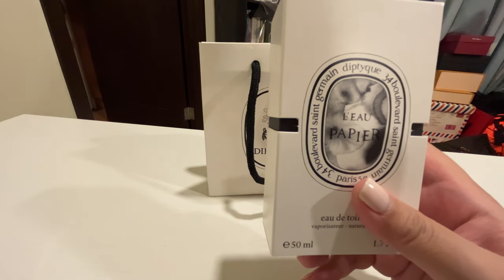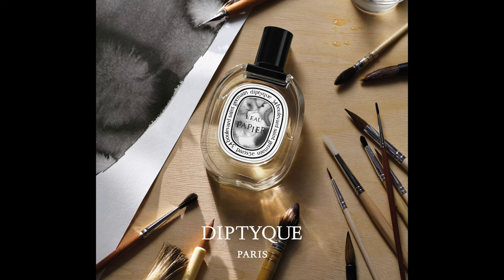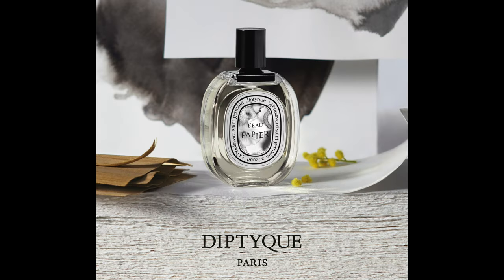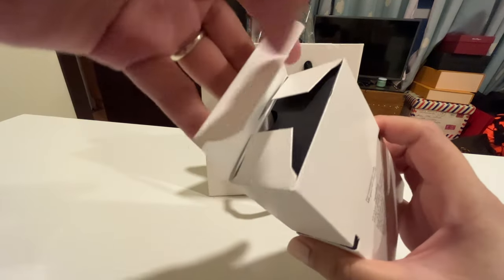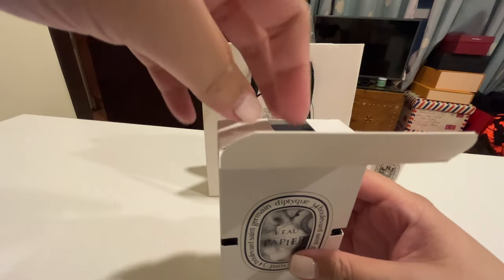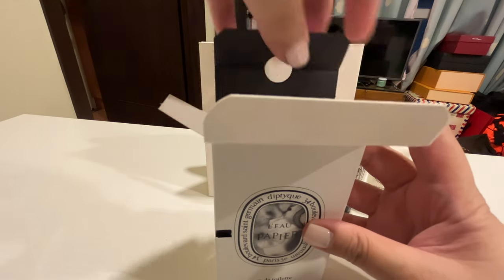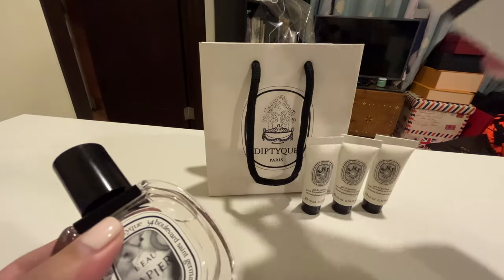We spent almost three weeks traveling, and now my Burberry perfume reminds me of all the fun I had while I was in the UK. The name of this Diptyque scent really caught my attention because they were marketing it with a writing experience — paper, writing, brushstrokes, analog, and old school. Even their marketing materials had photos of the perfume on a desk with mostly paint brushes and a suspiciously-looking calligraphy nib. As someone who loves to write, I see this as something I can reference to writing and journaling. It's a blank canvas, so whether you're an artist, a writer, a chronicler, or a free spirit, you are bound only by your imagination.